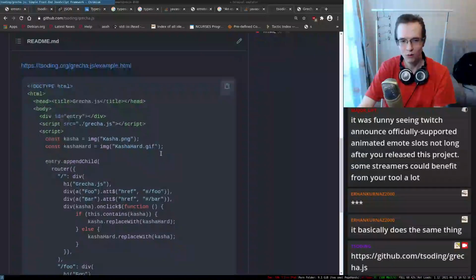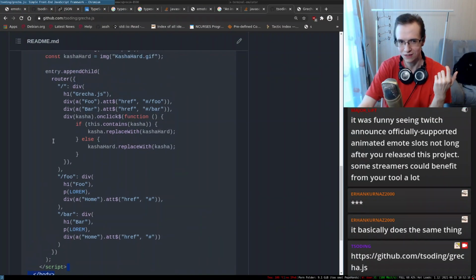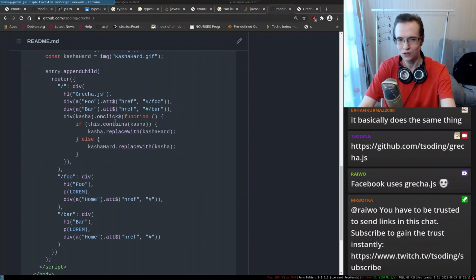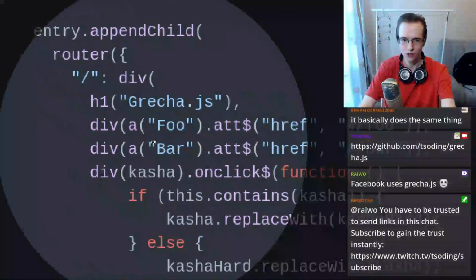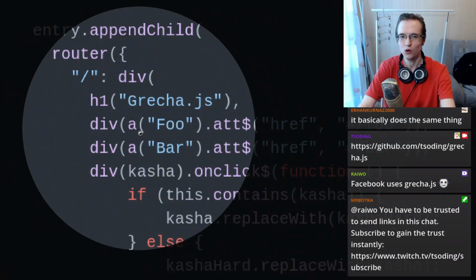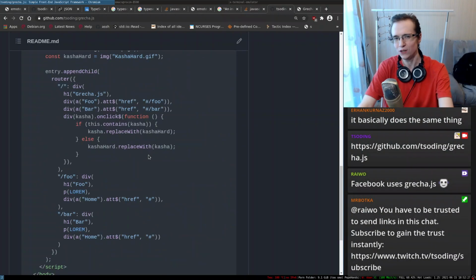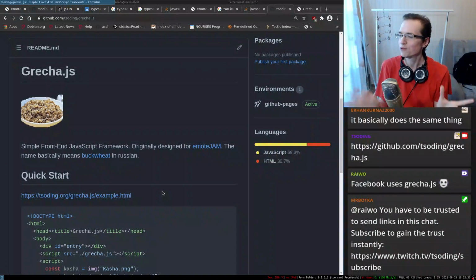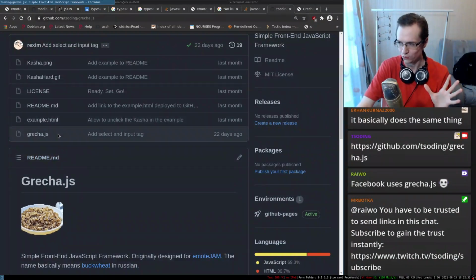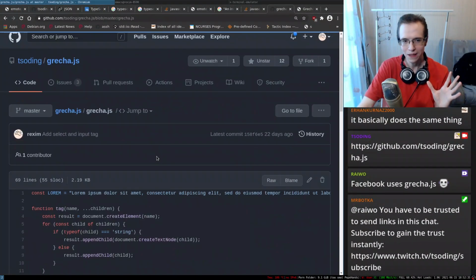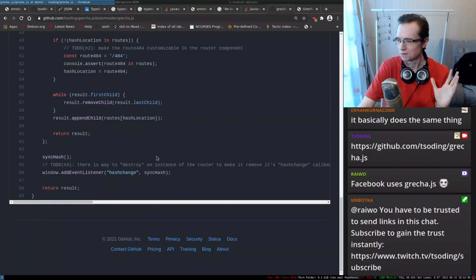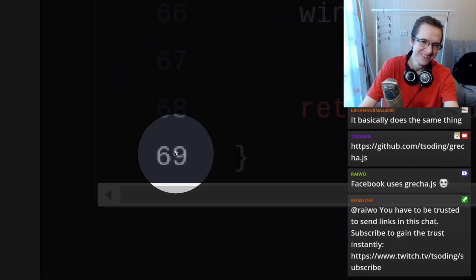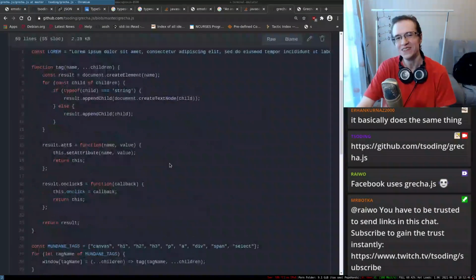Right, and you want to see how much code this example takes. Here it is. This is the entire thing. So instead of using a JSX approach, we have a bunch of functions that let you describe the DOM like that, which is actually a little bit more concise than JSX. And the entire framework, believe it or not, you want to see the size of the entire framework. Here it is. 69 lines of code. Nice. That's a nice framework, seriously.